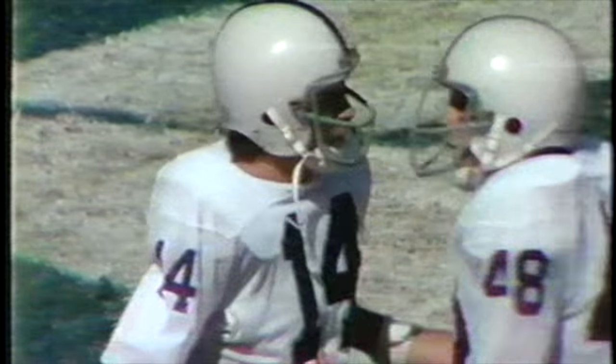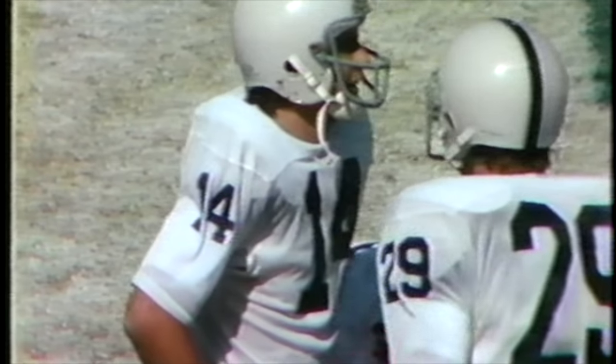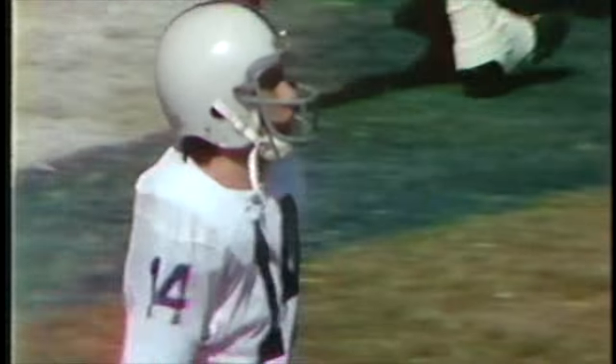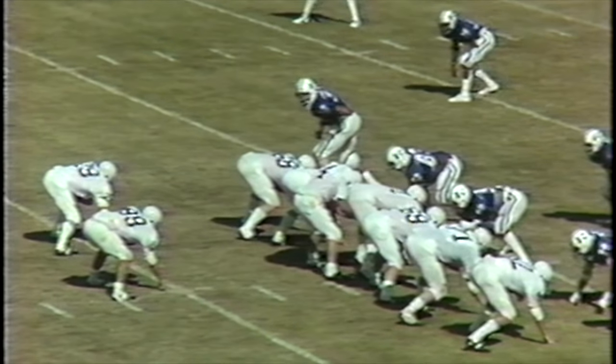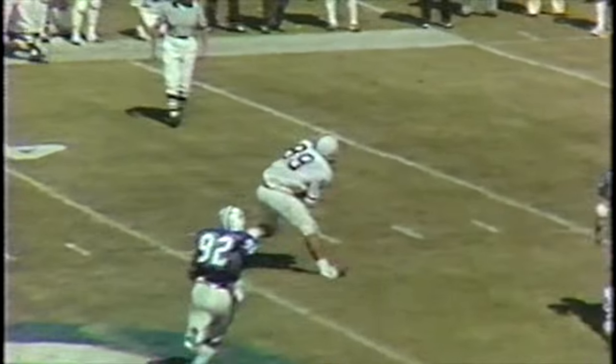Really a tough break for Penn State to get the holding penalty, which is one of the worst penalties you can get. It almost puts you out of field goal range, and it makes it very hard to get a first down. It is now 1st and 25. Monty and Cephalo are to the left. This is Big Stutz.